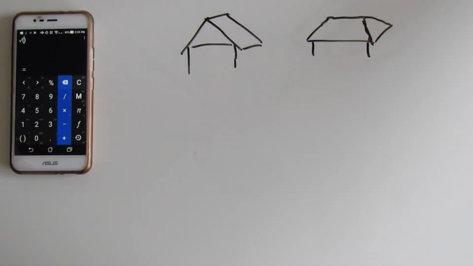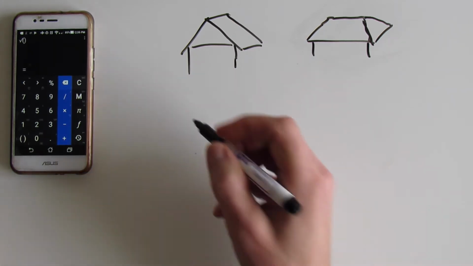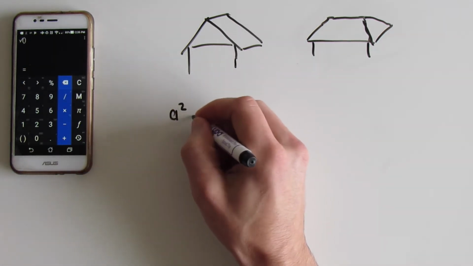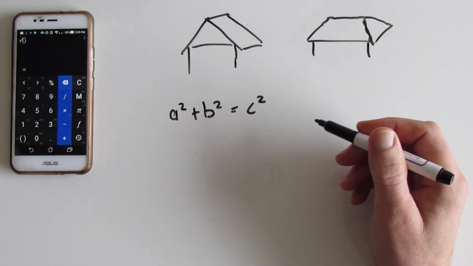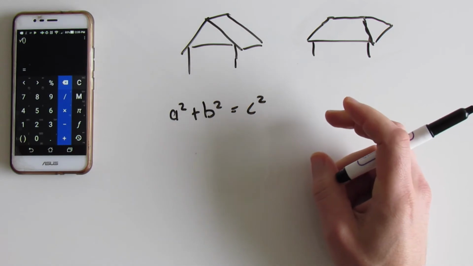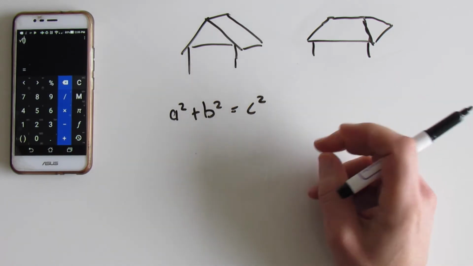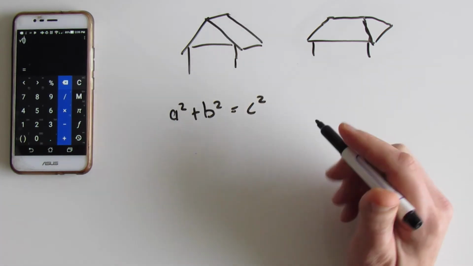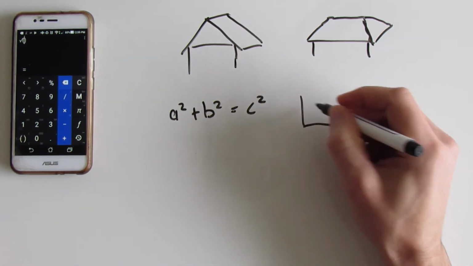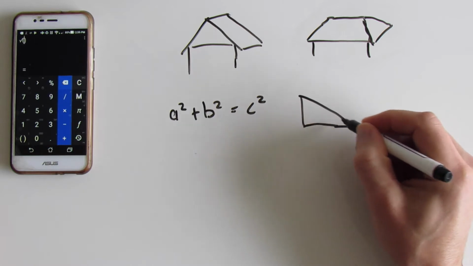Okay, so you want to learn about roof math. All roof math comes down to a singular formula, which is Pythagoras' theorem: a squared plus b squared equals c squared. If you were paying attention in maybe junior high or who knows when, you learned this formula for a right angle triangle. So you have a right angle triangle like this.